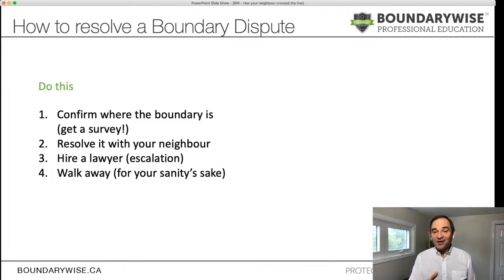Because you may be wrong. 50% chance you're wrong. Always 50% chance you're wrong. Just assume that you may be incorrect. Get a surveyor to do a survey or a stakeout of the boundary line to determine where that boundary is. If it's a highly contentious issue, do not just rely on an existing survey and taking the measurements yourself.